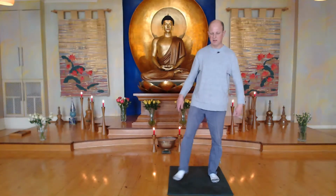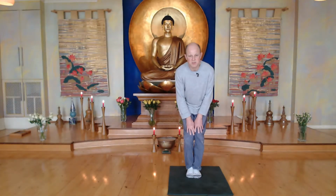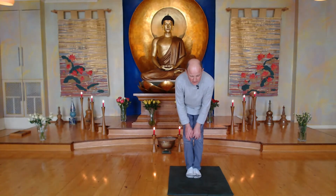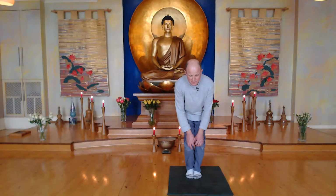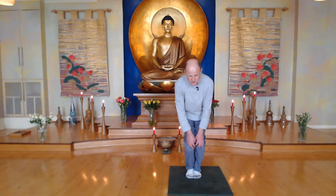Okay, good. So we can stop. Maybe just shake out a little bit. Okay, so we'll do the other warm-up. So feet together, hands just above the knees, and we're going to rotate the knees 30 times one way and then 30 times the other, roughly anyway. So you kind of look ahead a few feet. And we don't look at the feet. There's nothing interesting about the feet in this context. We're just keeping the neck nice and relaxed and rotating the knees. So it's a nice loosening up of the ankles, the knees, the hips.